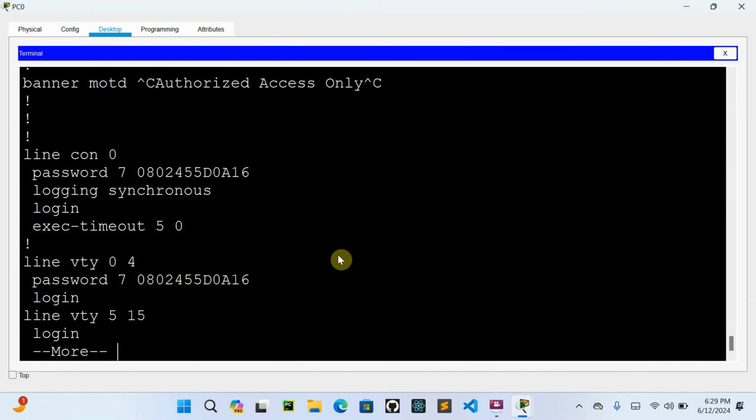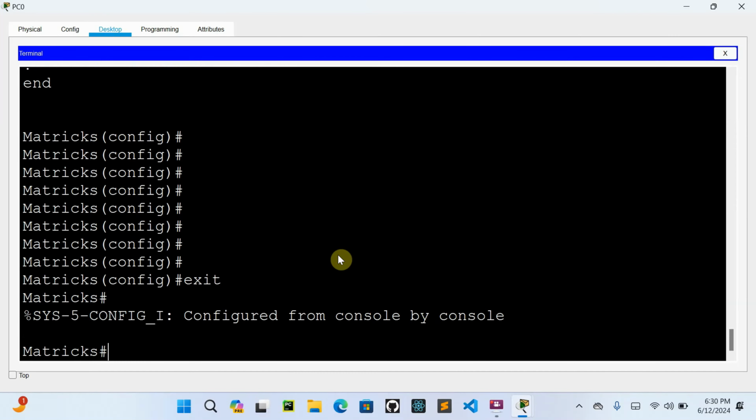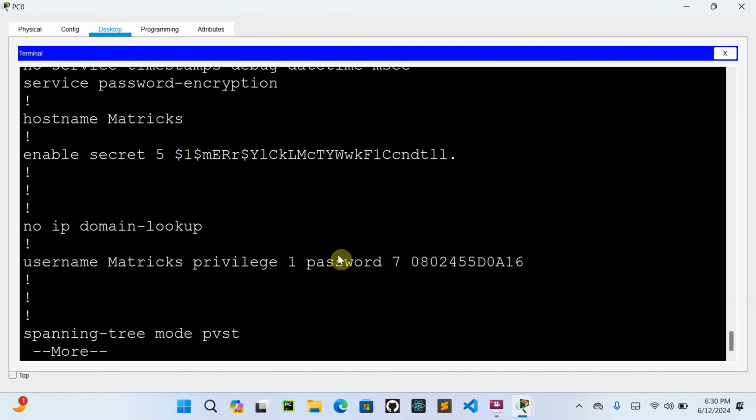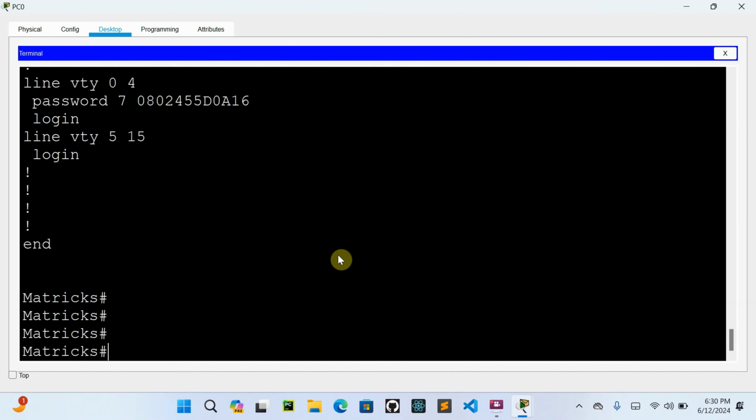But when you are in user execute mode, you can use show line. You see? So now it works. So we are going to set the current time and date. We use clock set.